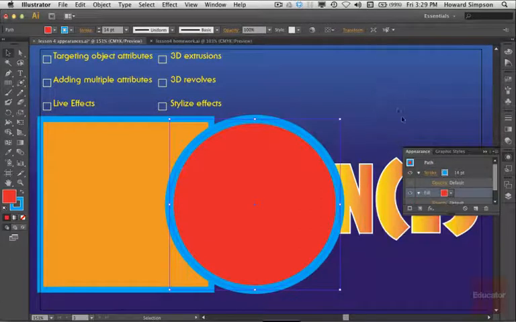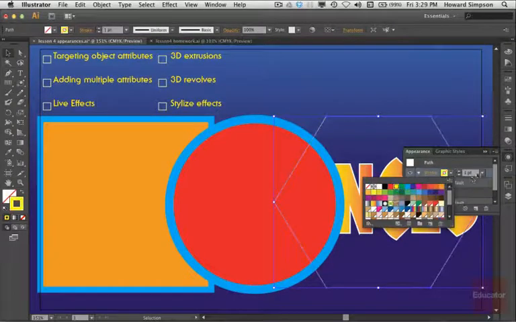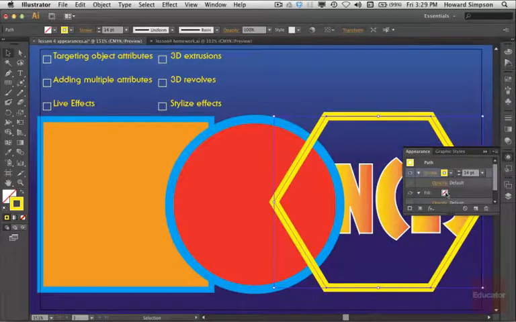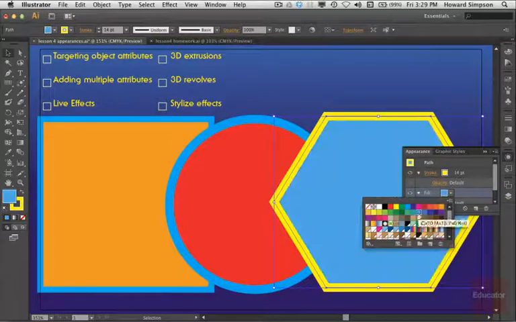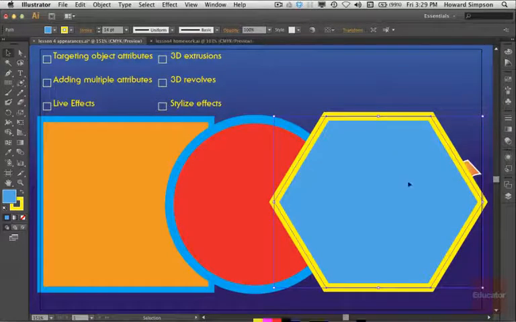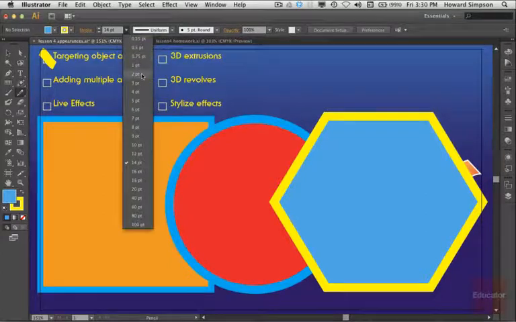Okay, so we're done there, and I'm going to select my polygon, and let's make that stroke yellow and 14 point here. And let's make the color light blue. And that is how you target the object attributes. Ooh, that's kind of big, 14 point. So at least it's checked off.